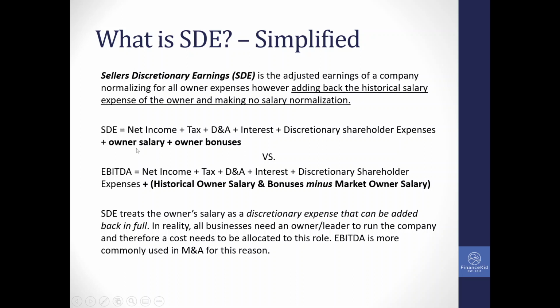So the SDE metric is very confusing, and in my personal opinion, it shouldn't be used to value a business because it really misleads the buyer into believing that there's more cash flow than there is. In reality, all businesses need some type of leader or owner, whether you're dedicating 5 hours, 40 hours, 80 hours a week, and there needs to be a cost allocated to that. So what you need to do is allocate for that cost by normalizing the owner's salary, adding back the historical amounts paid, and deducting the market salary for that role. And that's why EBITDA is more commonly used in M&A.